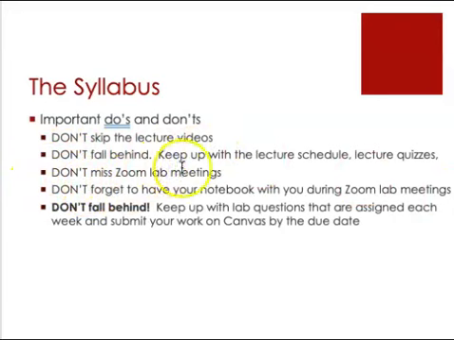Don't miss our Zoom lab meetings unless you absolutely must. I understand that sometimes people get ill or their family members become ill and they have to care for them or take them to the doctor. I understand that sometimes there are work assignments that might occasionally interfere with your ability to attend lab. If that's the case, send me a message and request to be excused from the lab. But otherwise, you need to plan to be at each and every Zoom lab.